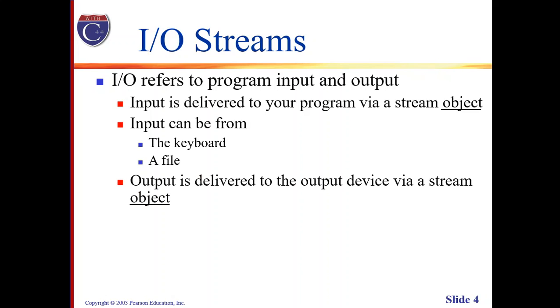Output, on the other hand, is delivered to the output device via a stream object. The most basic that we know is to send output to our screen. And what we are going to learn today is how to send output to a file.